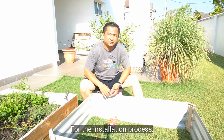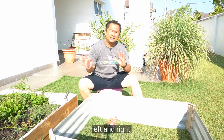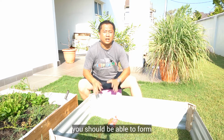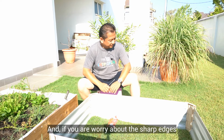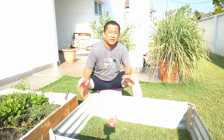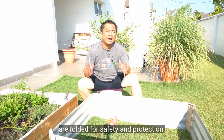For the installation process, I think it's easy. Whether the steel plate is upside down, left and right, as long as you are able to connect all the holes together, you should be able to form a rectangular shaped raised garden bed. And if you are worried about the sharp edges and corners, guess what? You don't have to, because all the steel plates are folded for safety and protection.